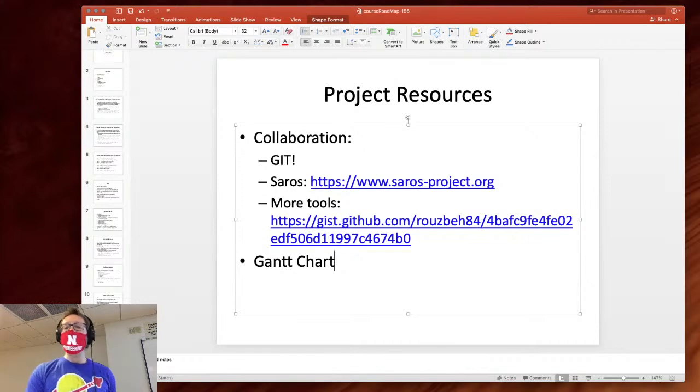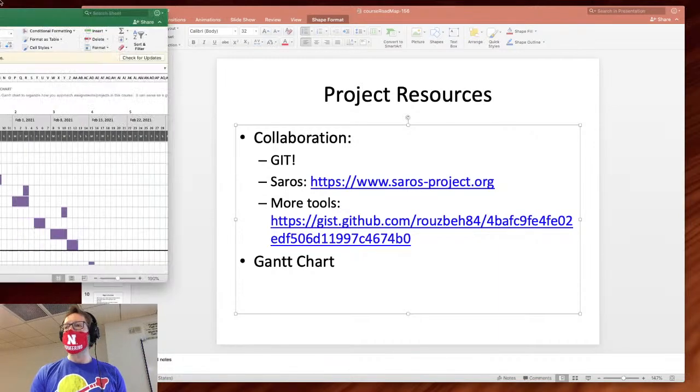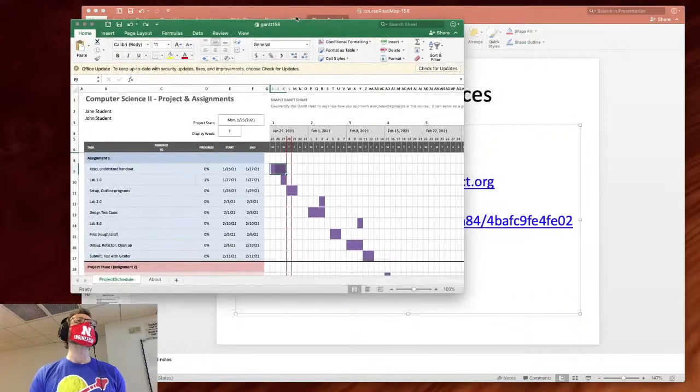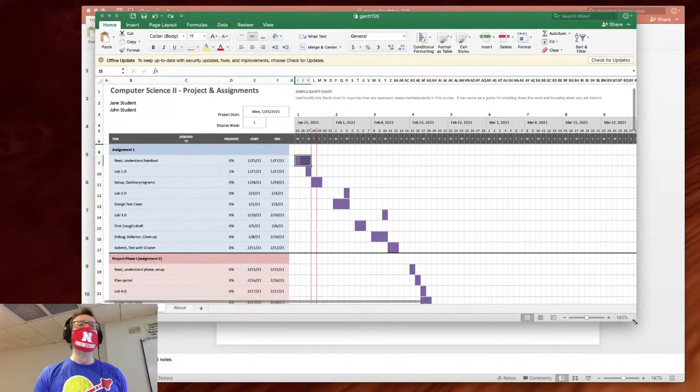Anyway, the other tool that I want to give you, and I'll post this later today, is what's called a Gantt chart. So if you're the kind of person that is always finding yourself starting at the last second, or rushing at the last second, or just can't find a way to organize yourself, then one tool for self-organization, for project organization, is called a Gantt chart.